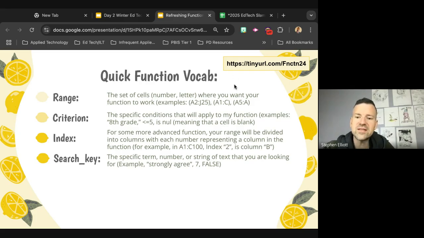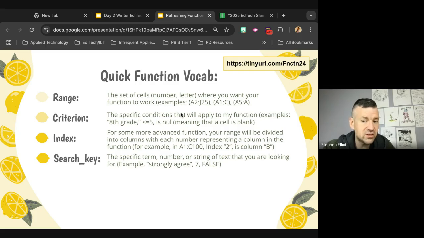One of the cool ones that I like about this second thing in my range calculation is A1 through C, no number. If it's C, no number, or an alphabet letter, no number, it's actually all the way down to the bottom of the spreadsheet, however long that spreadsheet is. So you can have a function that calculates no matter if there's new data entered at a different time or not. And I like to use that a lot.